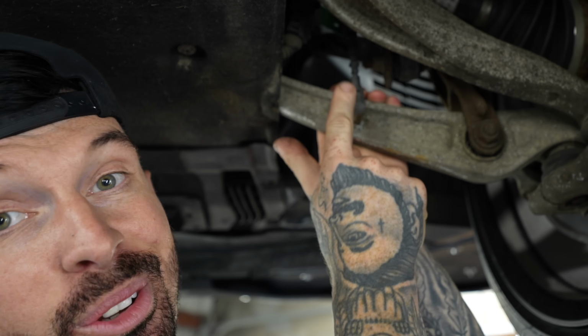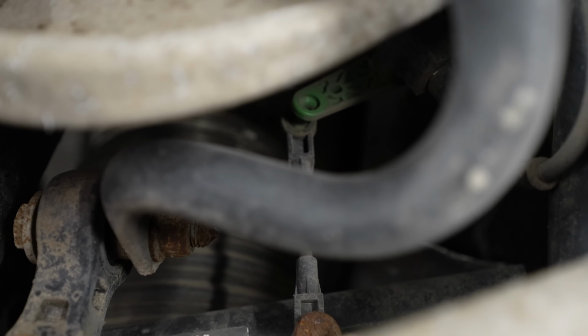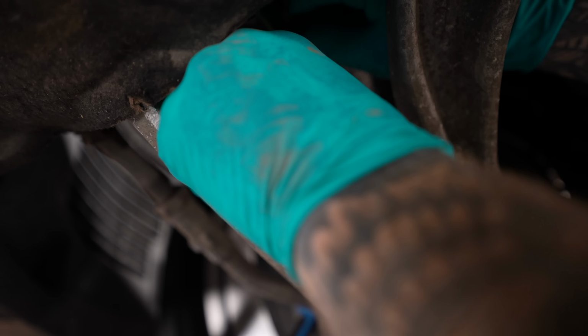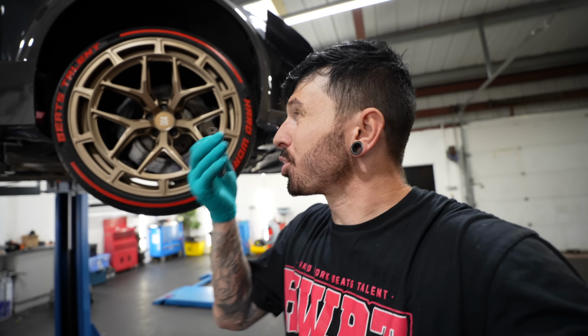But I am going to be keeping this suspension thanks to this little thing right here. These plastic drop links are on the four corners of the car, and these tell the computer how high or how low each corner is. If one side's too high, then it decreases the air in the bag on that side to bring it level with the rest of the car. But if we shorten one of these drop links, it'll almost trick the car into thinking it's at ride height, even though the wheel will be further up in the arch.